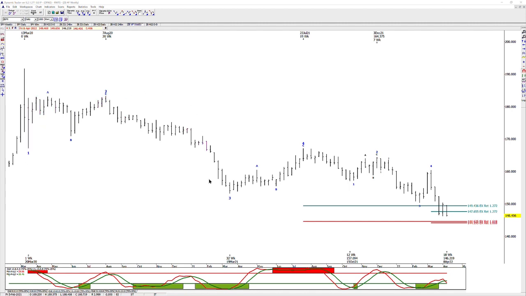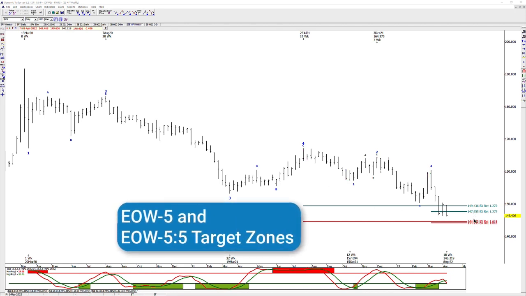It's a probable 1, 2, 3, 4, probable 1, 2, 3, 4, and 5. So we left off right around in here several weeks ago with that short trade that took most of this section out. But look at where we're at as of the last weekly bar of the chart. And notice how I phrase this. If this is a wave 4, the end of wave 5 target zone is typically at 127, 162% external retracement of the wave 4. And that's exactly where the bonds are right now. They're right in the middle of that zone.